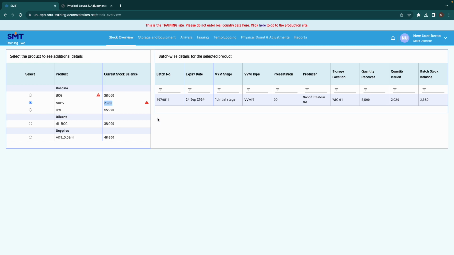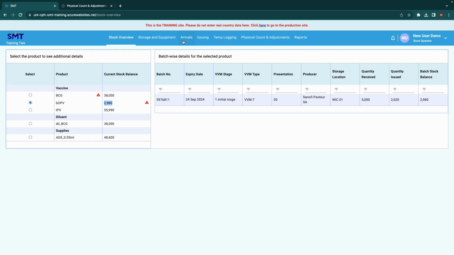Now, there was a discrepancy of 20 doses that were missing. So that means there's 20 doses that were taken out of my stock. So all transactions that are registered into the SMT where there is a quantity that is taken out of the stock or that is put in the stock, that is going to be registered as well through the arrivals and the issuing screen.